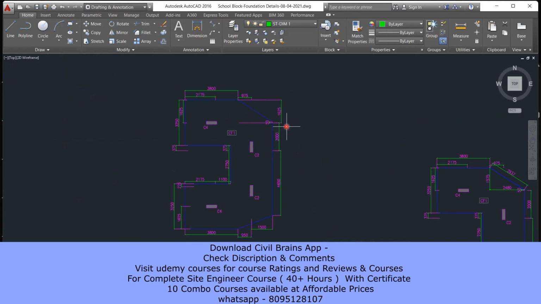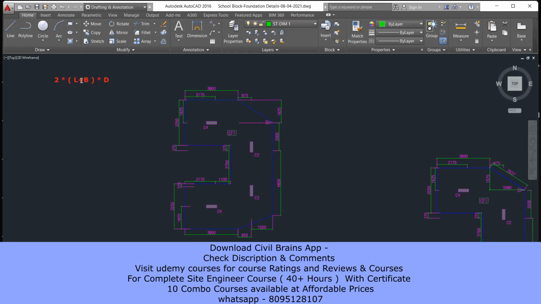I want perimeter from shuttering point of view, because for the shuttering we know that it is 2 into length plus breadth into the depth, isn't it? Into the depth. So this is my formula for the shuttering quantity for this particular footing. So I want to find the perimeter. If I get the perimeter, I'll get the answer, right?